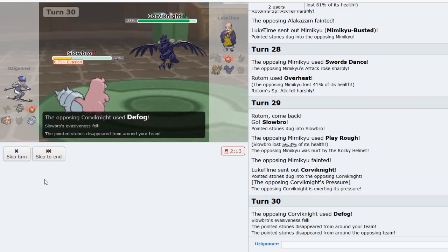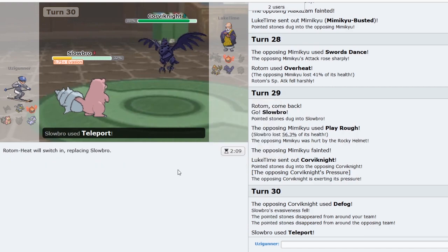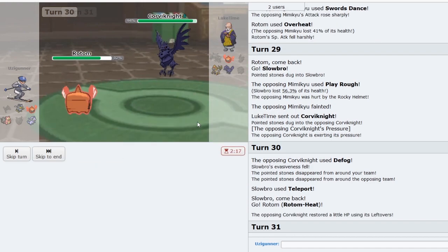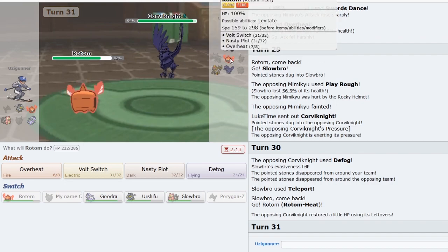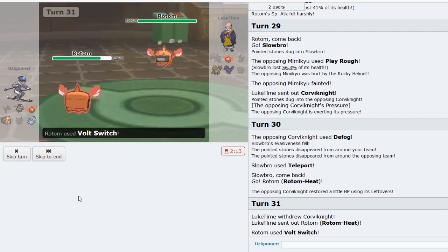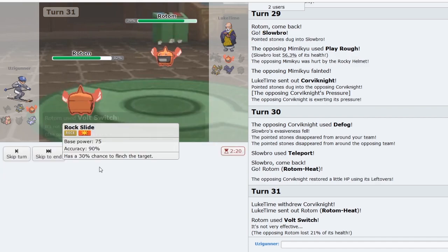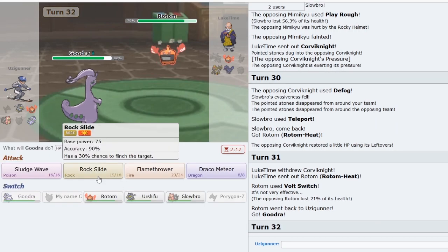He's gonna defog here very late into this game, which I don't particularly understand why. Because this once again gives me a very free switch in into my Rotom Heat, and I'm gonna be able to pretty much just click... I'm pretty much free to claim a soul here. But I'm gonna make the smart play by going for a Volt Switch and activate my plan of going out in my Goodra here and putting in the massive hurt on him.